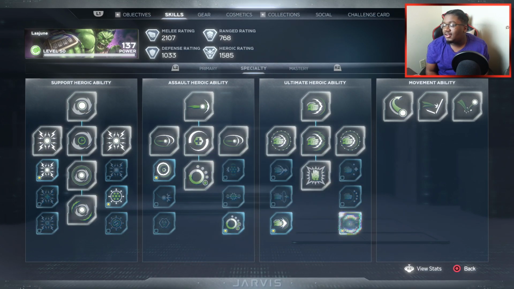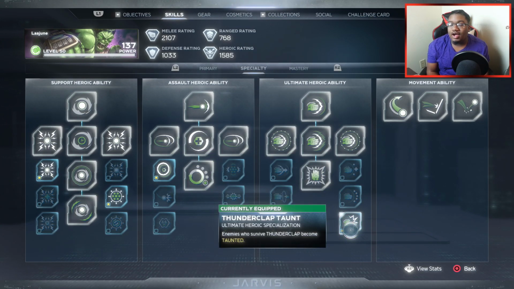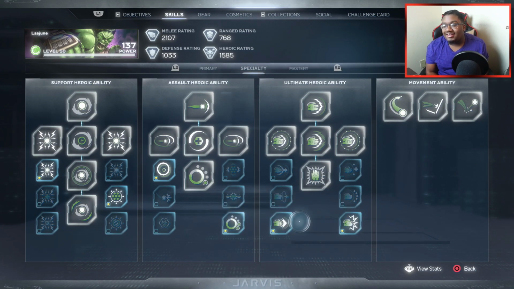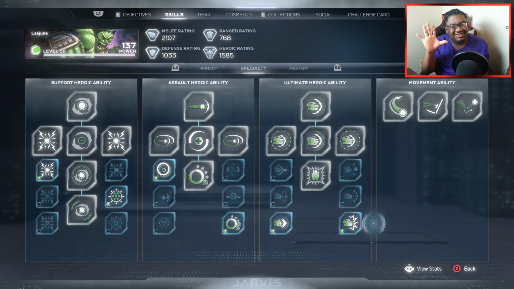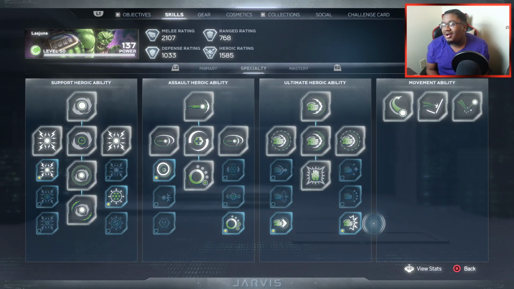Now we're gonna get into the second part. It says for the enemies who survive thunderclap, they become taunted. Now as I stated before, taunted enemies drop heroic orbs. So you get more heroic orbs just from people that survive the thunderclap. So it really comes into play. I promise it really does.